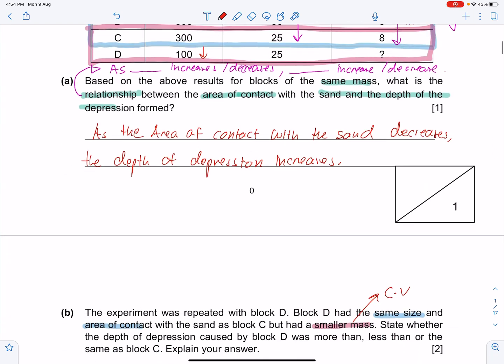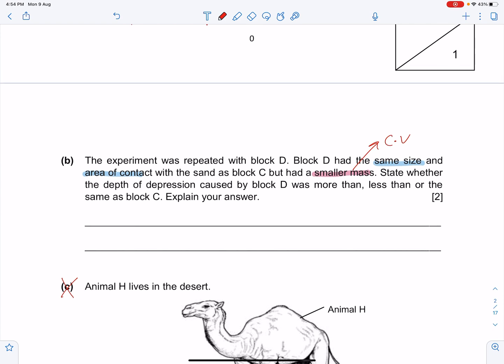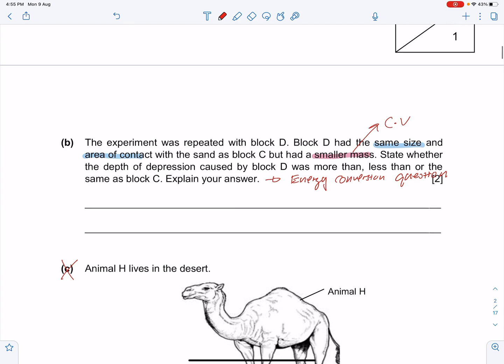All right, so if you're going to pen it down, make sure that you pen it down in a sequential manner. We need to identify and realize that this is actually an energy conversion question. In energy conversion questions, you have to say what is the original type of energy, then what it was being converted to, and then from that what is being converted to. And if you are comparing two items, C and D, you have to talk about higher and lower, more or less. So it is a superlative question.